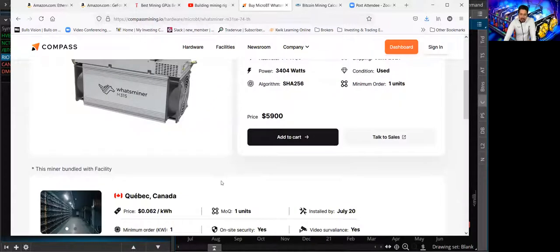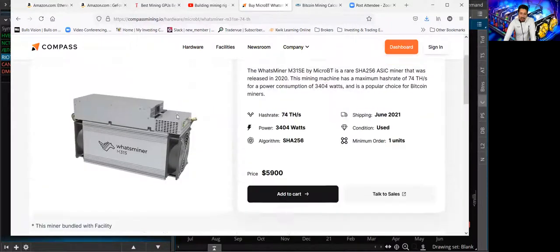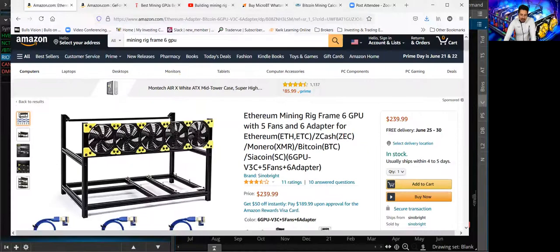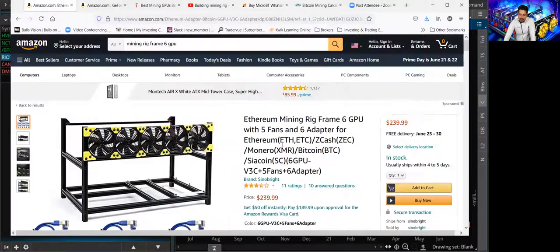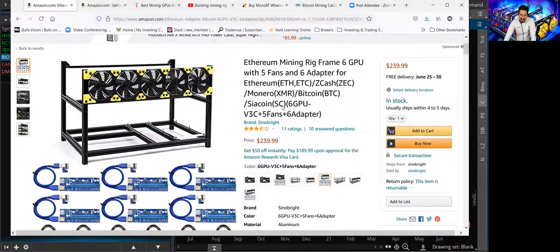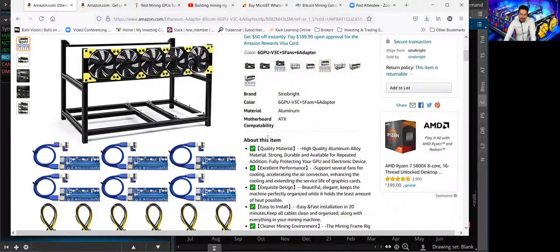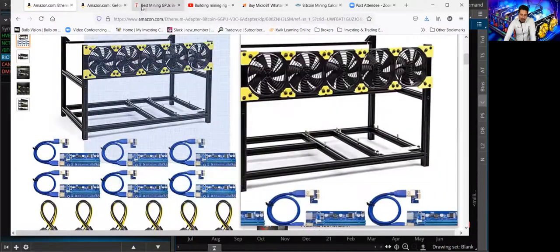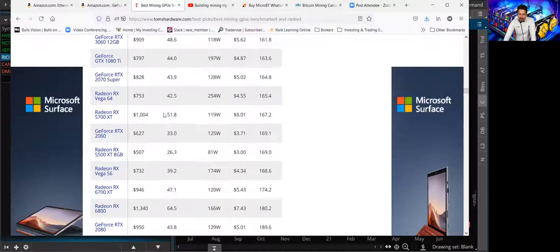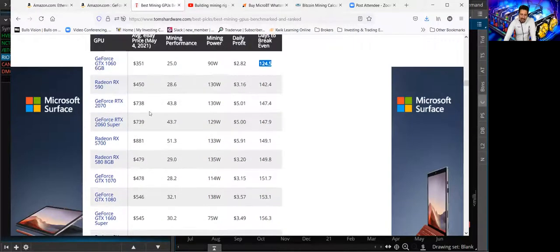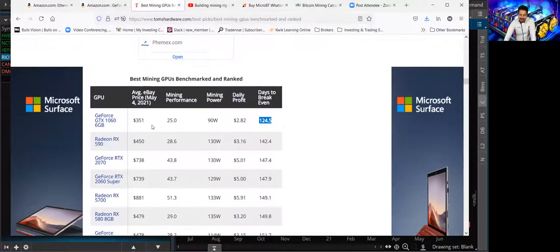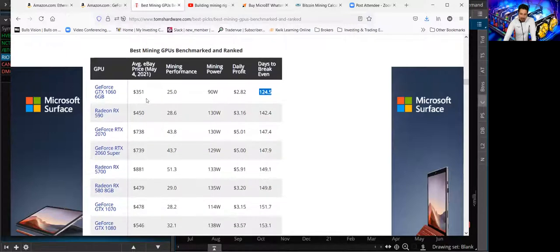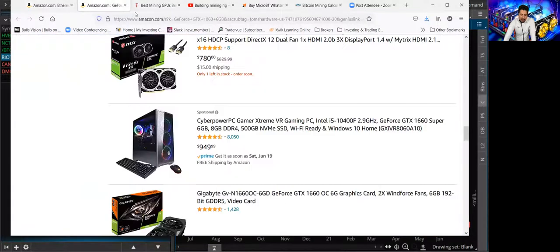So that's something you want to consider. Are you willing to spend that kind of money to do that? Now, if you build your own from scratch, of course, you could buy some used stuff or just buy the cheapest stuff you can buy and try to get your return on investment as soon as possible. If you don't want to spend more than $1,000, you are able to build some rigs for less than $1,000. But of course, you have to build it on your own. So I want to give that option.